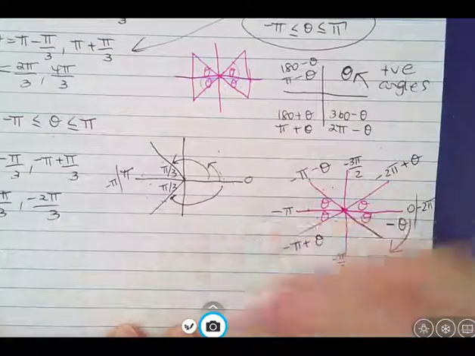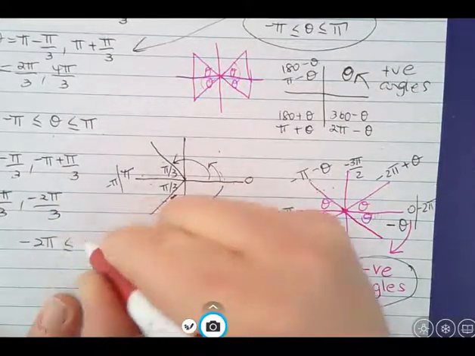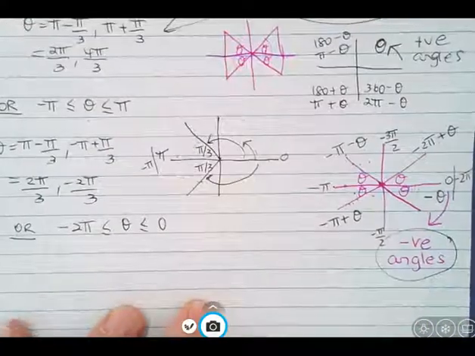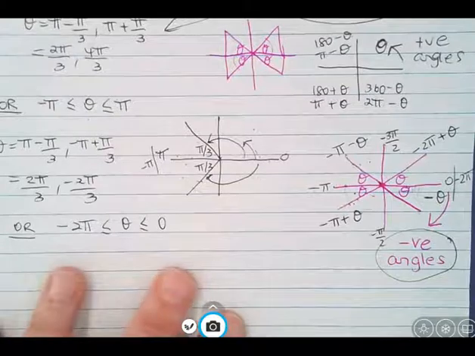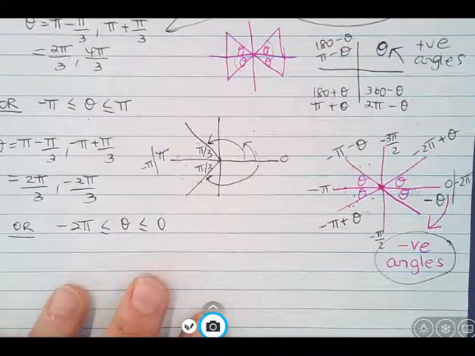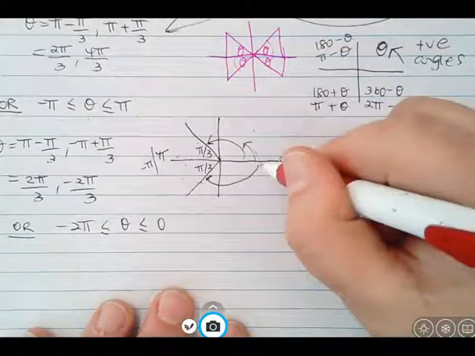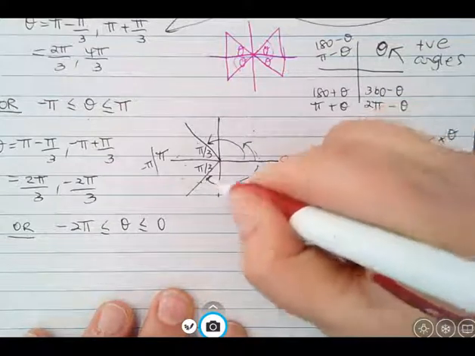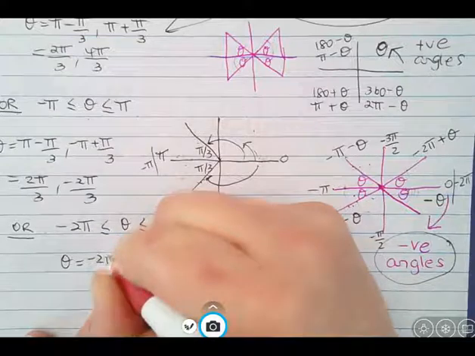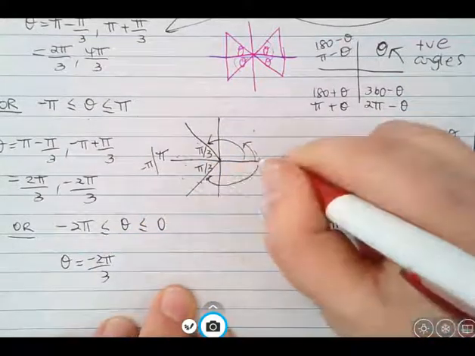What happens if I asked you for the answer this way? Give me the answer from negative 2 pi. If I want them all as negative answers, how would you answer this? Same question. How do I do those from 0 to negative 2 pi? What would my answers be? Negative this one. So this one, yeah, is negative 2/3 pi. So I would look at it and say that's 1/3. This is 2/3. So it's negative 2/3 pi.